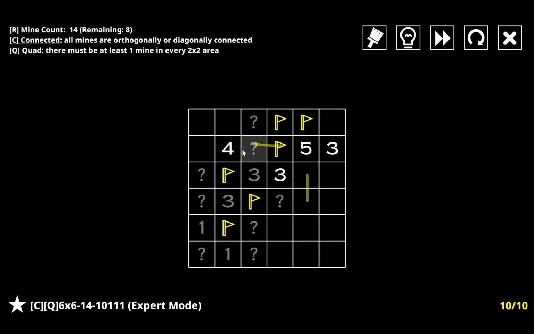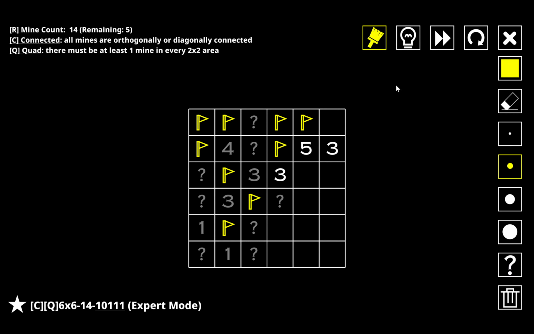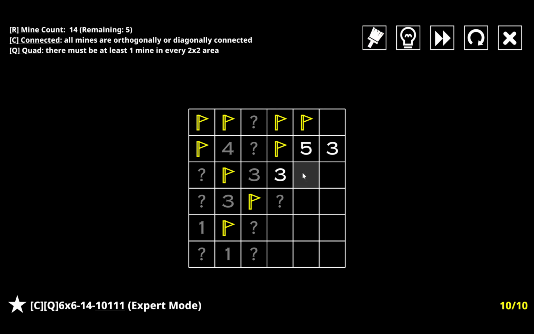This actually finishes up this area. That gets all the mines over there. And now in order for this group to leave, it needs to go through there. But that finishes up the 3. In order to further go through this 5, it needs to loop around this way, right? Similarly, this one needs to go down here.